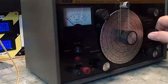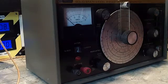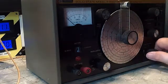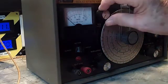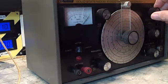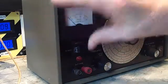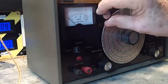Off, range, put it on A. You hear some sound out of the speaker. Ooh, carrier's going way crazy there. See what modulation does. Absolutely nothing.